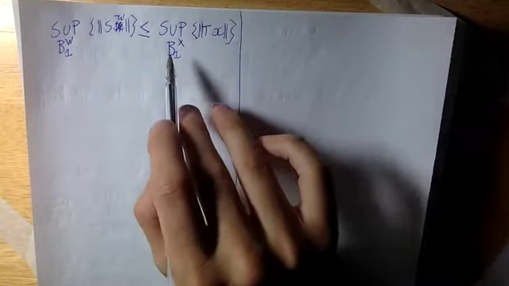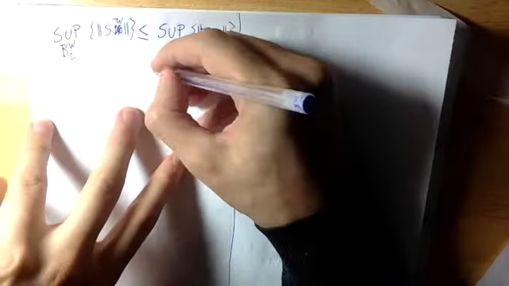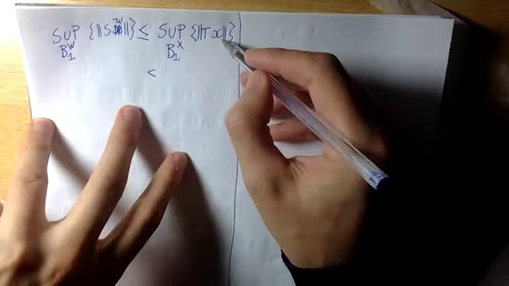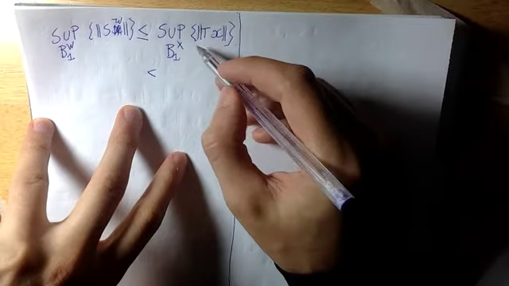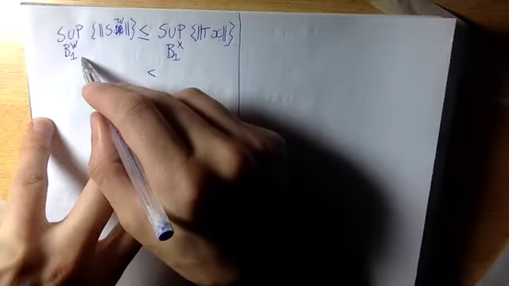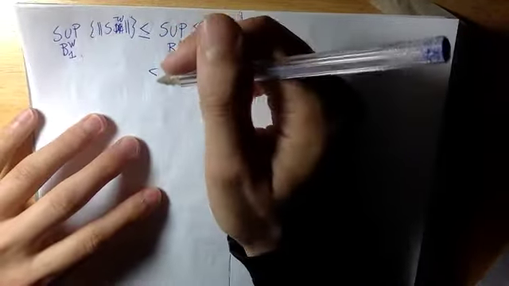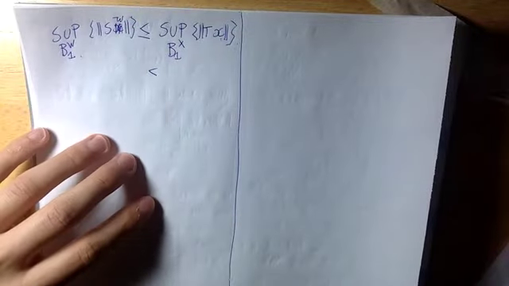Okay, but now we'll actually show that these two supremums are equal by saying, okay, let's assume that this supremum is slightly bigger. Then you can find a point such that the norm of T of x is actually strictly bigger than the supremum. So we can do this proof by contradiction, but the construction is more or less the same.